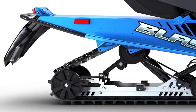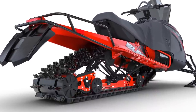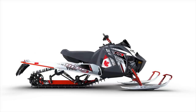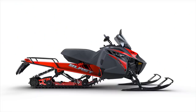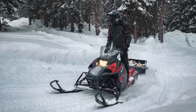Both Arctic Cat and Skidoo approach the high-value market with three variants. The lowest-priced Blast model is the ZR, using a 121-inch, 1-inch lug, 14-wide track. The Blast LT comes with a 146-inch, 1.6-inch lug, 15-wide sneaker, and the Blast M uses a 146-inch, 2.0-inch lug, 15-wide camo shredder. The LT and M have longer tunnels, and the LT comes standard with a rear rack. All three variants use the same engine and CVTEC clutch package. The LT will find a place with ice fish die-hards, sugar bush operators, and others — it commands more money than the ZR but provides the most versatility, and is unique in its ability to be fitted with a two-up seat.